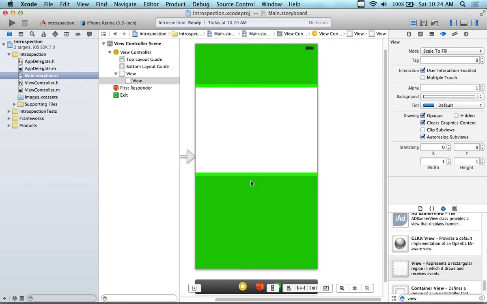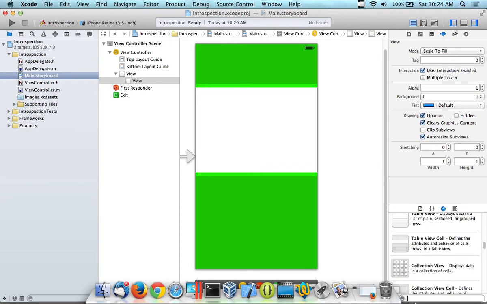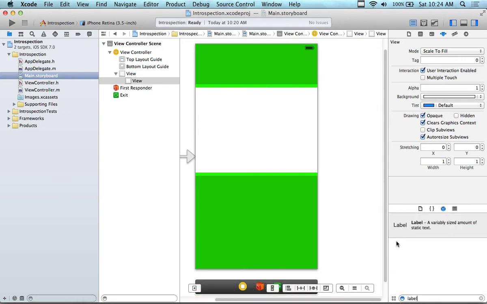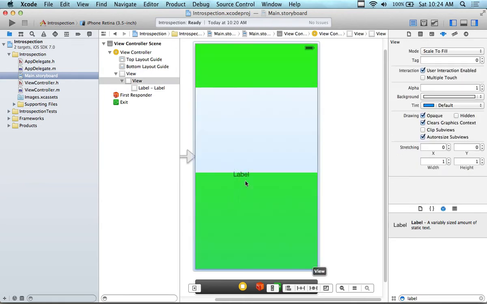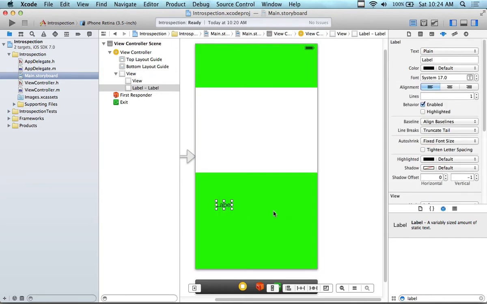Now, let me show you something else you can do as well with this component view. So I'm going to put labels on there. I'm going to go ahead and type in label here. If I put a label out here, I can actually stick it inside of the view by dragging it this way. So let me show you what I did with that. I'm going to stick the label out here. So my label's right here on my outer view. I can use this to put it inside of the inner view.